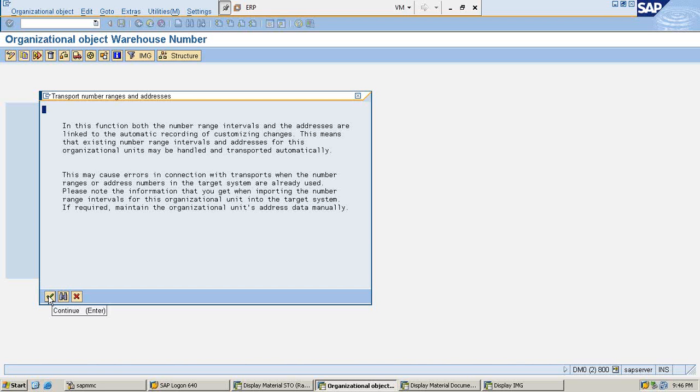So you change that particular number range every fiscal year. It is fiscal-year based, and depends on the client's requirements and business requirements. Because of the business demand, this facility has been given in SAP, so you can transport the number ranges separately. Okay.